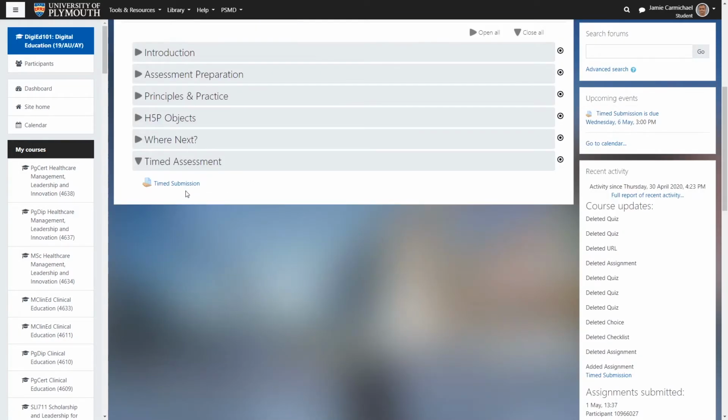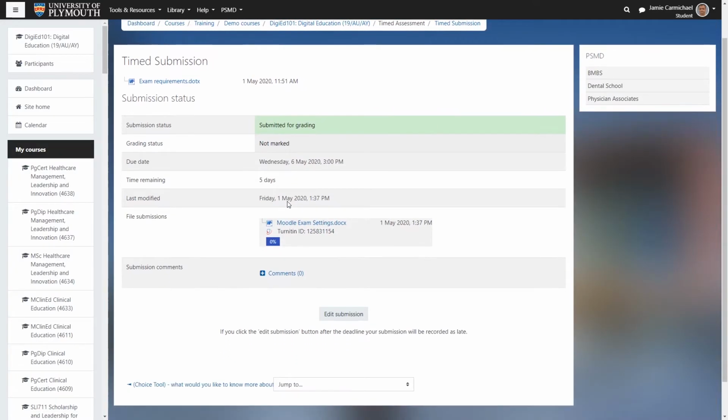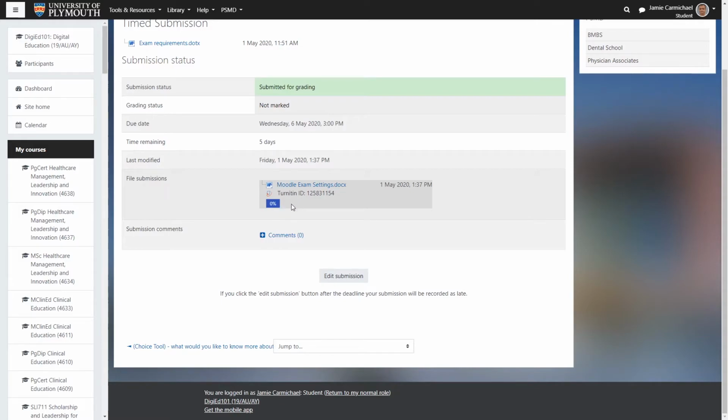So we're going to go back in and just have a look, see if our Turnitin score has arrived yet. And yep, you can see that it's come back as 0% likeness, which is good. This was just a random document that I uploaded. So if you wish to see your score and see the details of your score, you can click on the score here. That will take you into the Turnitin website with all the annotations included in that.